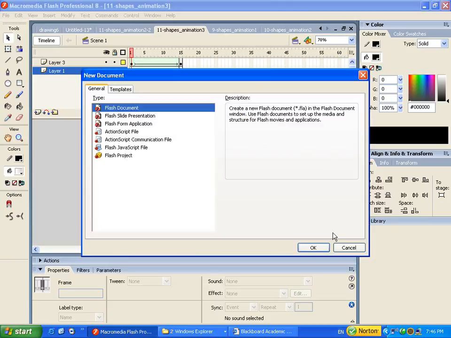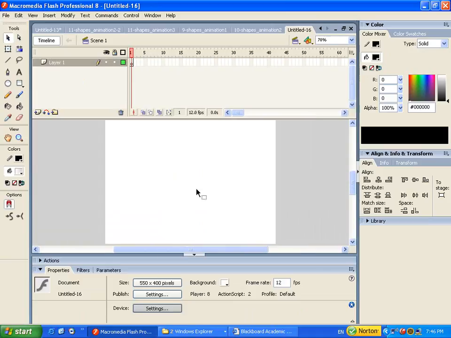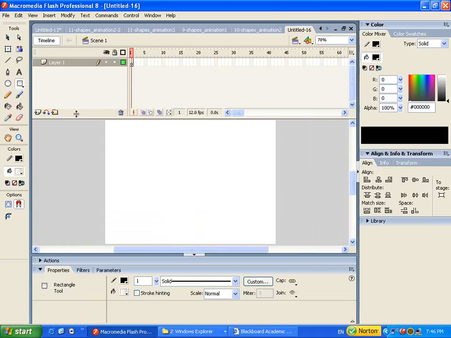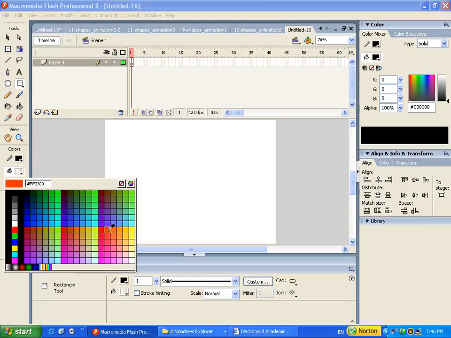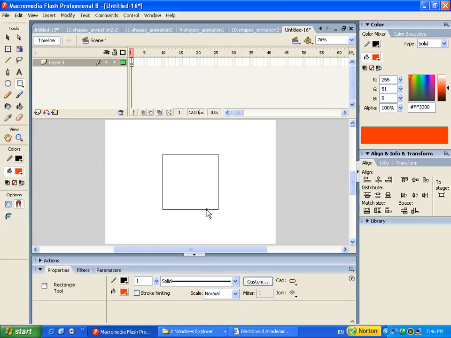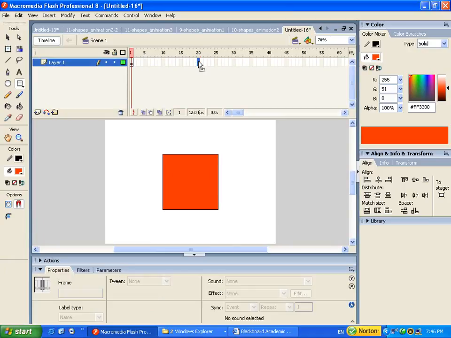Simply, when we create the new document in Flash, we can start to add a shape. The shape can be this square. In the timeline, we can insert the keyframe that enables the motion.